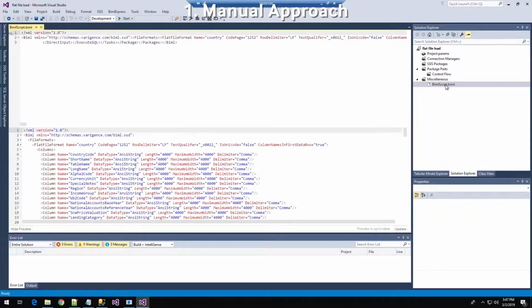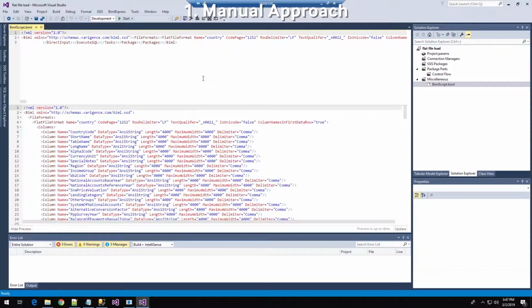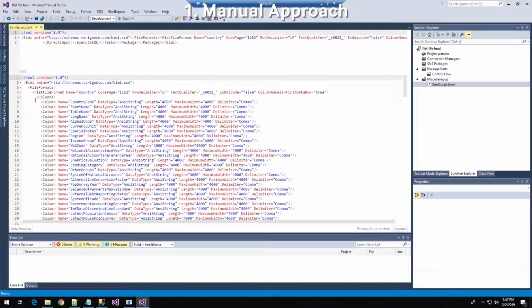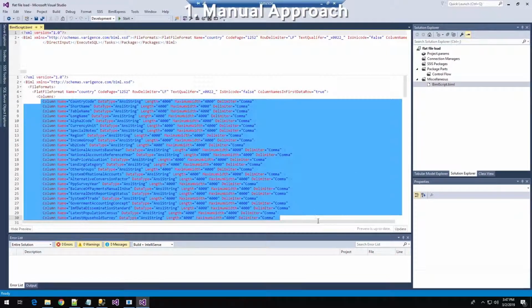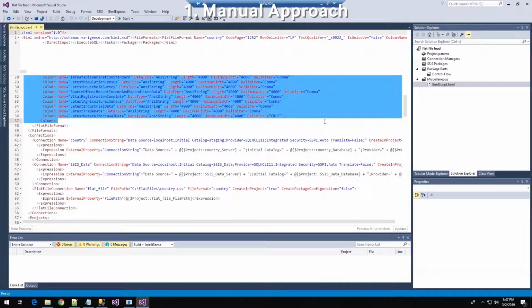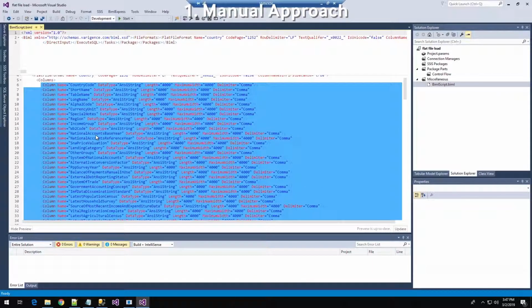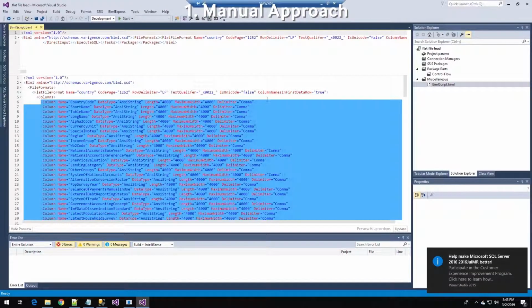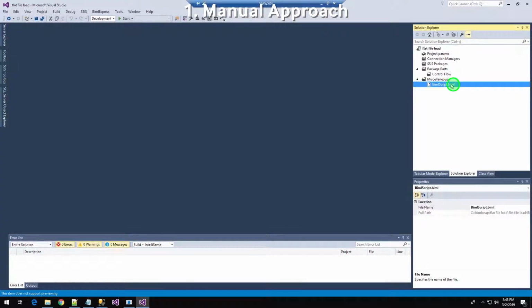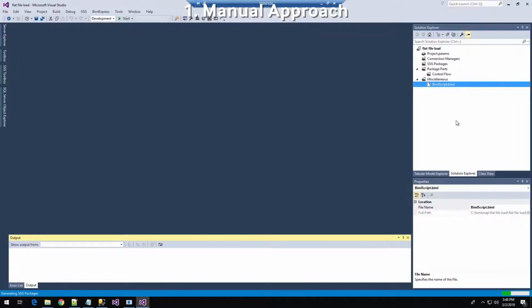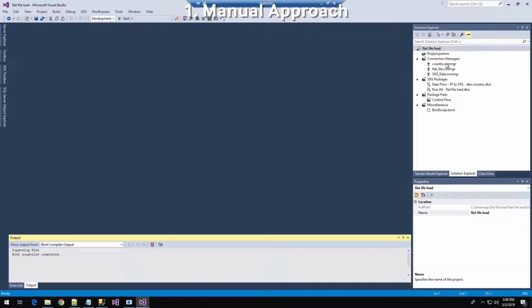If I open up the BIML script, you can see that the flat file format is in fact defined based on all of the column headings that we had in that flat file table. So now these are all columns in a relational table in SQL Server. We'll just right click and choose generate. This will build the BIML file for us.